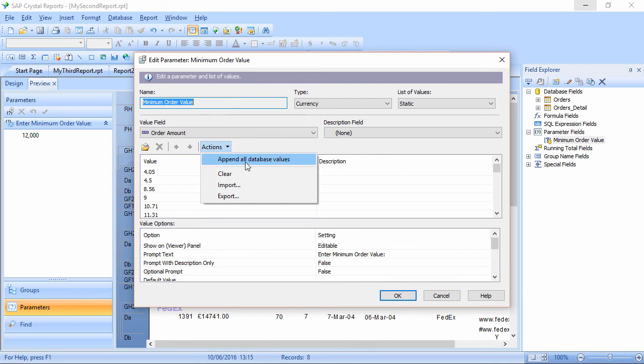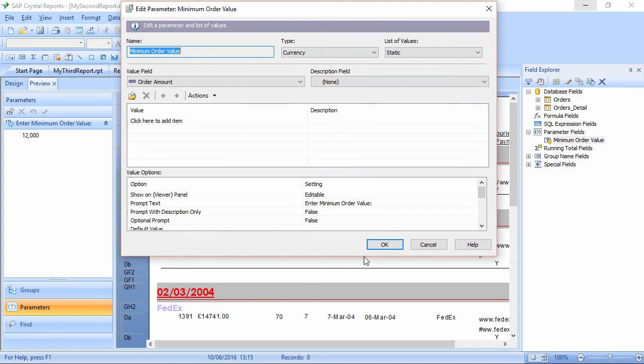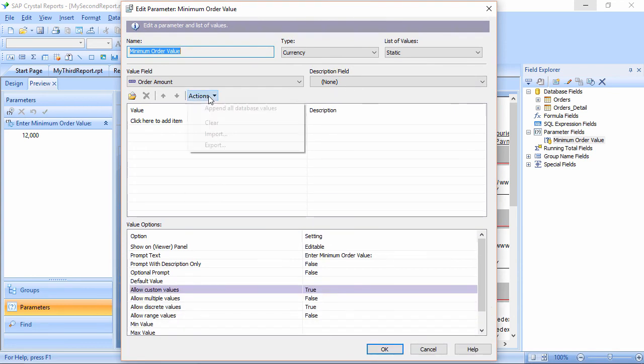So personally, I wouldn't really think about using drop-down lists for numbers. So if I clear all of this, there we go, that's fine. But let's just have a look at everything else that's here. Oh, and do notice, by the way, the other actions, you can import and export lists from elsewhere.